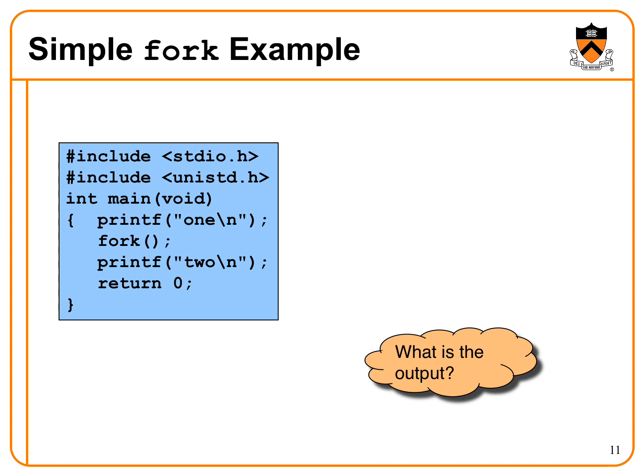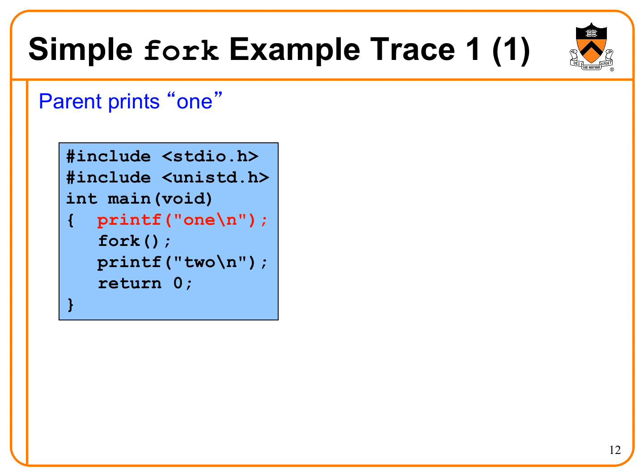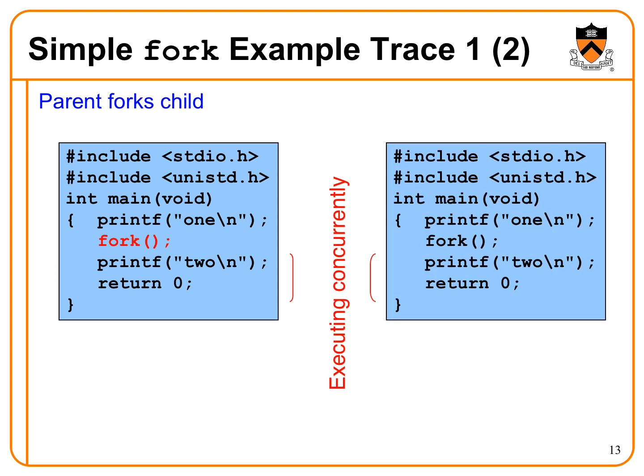Let's trace it out to see. We're going to start out with only a single process, and that process will, of course, start executing at the top of main. Before the fork call happens, the parent is going to print 1 followed by a new line. Then the fork happens. Now there are 2 processes, each the same, each running the same spot in the program. But if we're considering only a single processor, they can't both really be running. And, like all discussion we've had thus far about context switches, it's indeterminate which of them will be in the running state. So we have no way to predict who gets to execute the return from the fork first and continue on with the program.